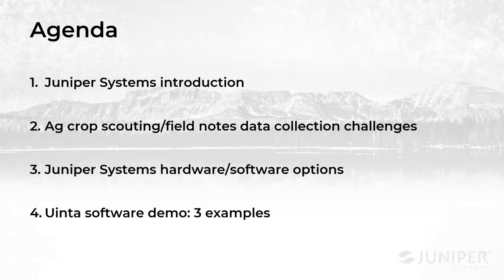I want to spend just a minute going over the agenda. I'll introduce our company and give a brief background for those who aren't quite familiar with us yet. Then we'll talk about some of the key recurring challenges we want to address. After that, I'll turn the time over to Trevor and he'll go over what this would entail or what you might need to get started, and then walk through a couple of examples where the software can be a problem solver, both in the field and in the office.